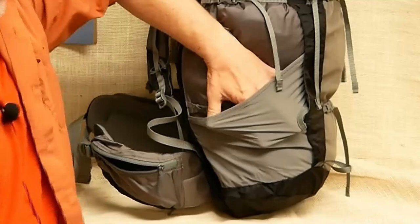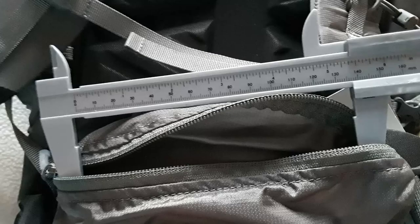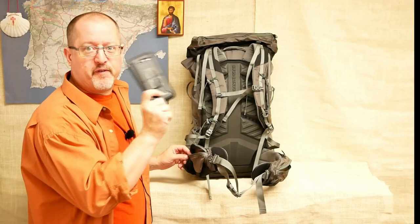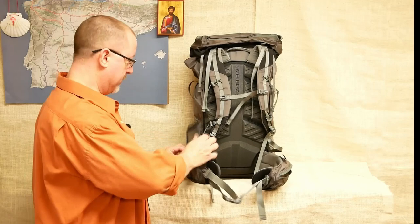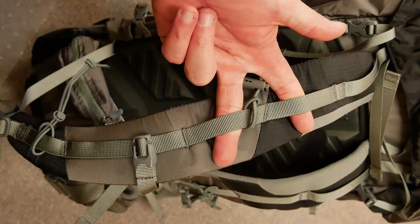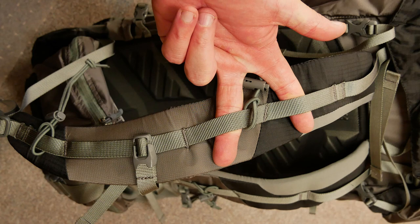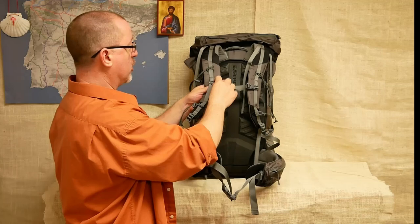Coming around to the back, we see the suspension system. The hip belt is curved so that it just naturally fits — single strap buckle, side pull on the hip belt, which I favor. The hip belt has two pockets, pretty decent size. I've got a phone that requires about a six-inch zipper pull and it has no problem getting in and out of those pockets. Decent padding on both the shoulder straps and the hip belt, sternum strap, no whistle, load lifters. You do get the daisy chain webbing on the shoulder straps, which is fantastic for add-ons. The third daisy chain is actually the sternum strap adjuster point, but you could store something else there if you wanted to — so in total you really have eight.